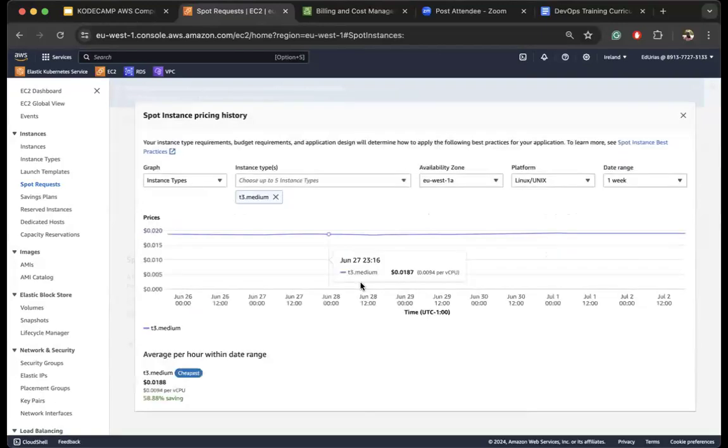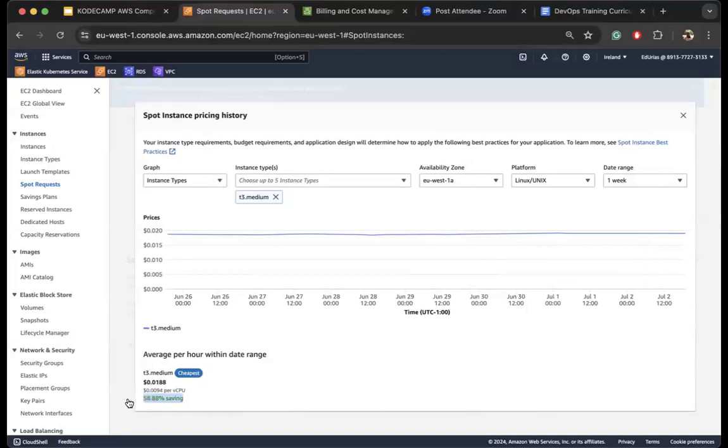Say I want to do C3 large, for instance. So you can see here that this is the range it has been on for the past week, which is between 0.01 per vCPU to 0.19.